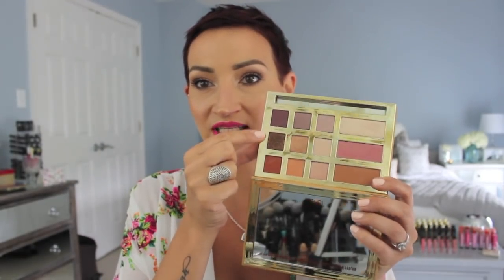I used Bunny's palette, the Swamp Queen palette from Tarte. The first couple times I used this, I only dipped into like one shade, swept it all over my lid, then took one of the other shades and ran it through my crease. It was super quick makeup and I was like, I really like this palette. But today, really going in and using some of the shadows, I had some trouble blending — especially Sippy Sippy, which is this gorgeous dark brown with a ton of gold glitter in it. I had a lot of trouble with it, so I'm still on the fence. I really want to love it because I love Bunny, I love Tarte, and I think it's so pretty.